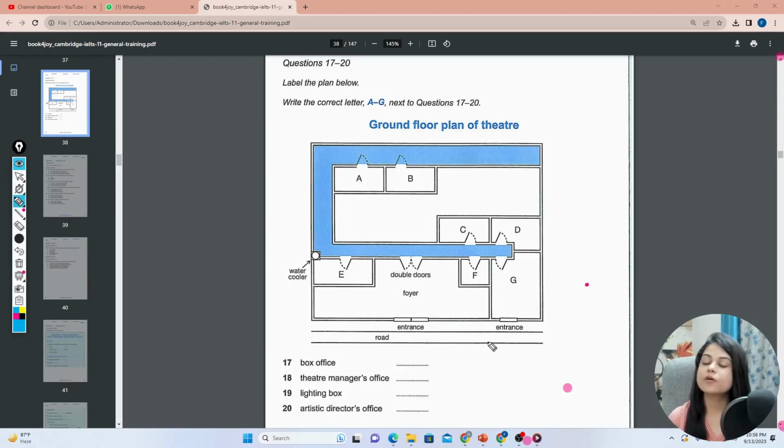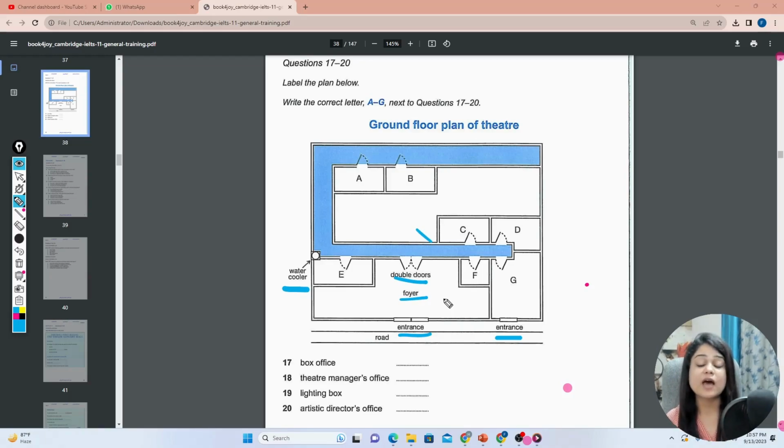So always remember, whenever the audio will be played, first you need to read the questions. Okay, you need to read the signpost. Like here you can see water cooler is written, or double doors, foyer, entrance. Here the main point to notice is there are two entrances, and then finally this one. So always do remember that whenever the audio will be started in any of the map based question, they will ever start with some entrance, or there will be some point X or some gate will be there. From there only the audio will start every time.